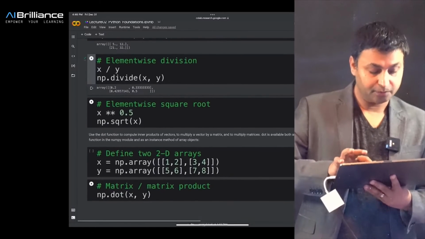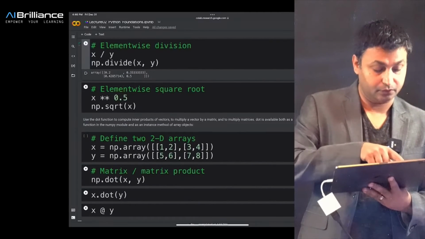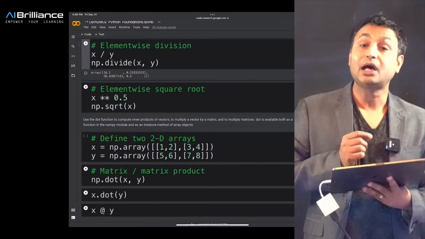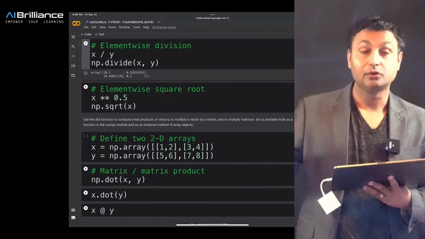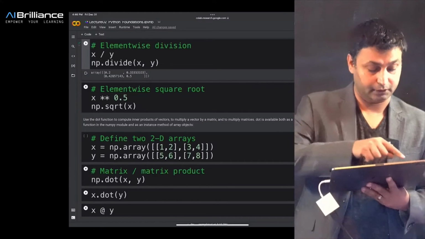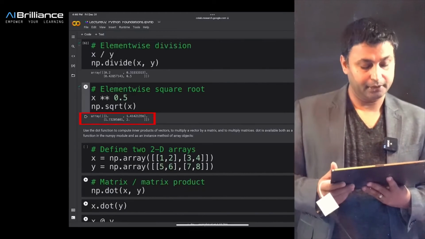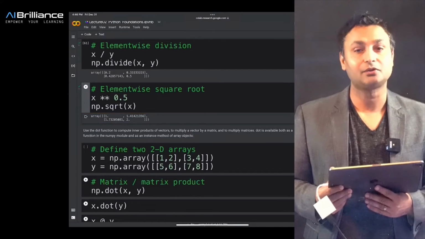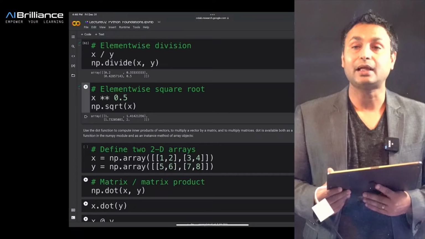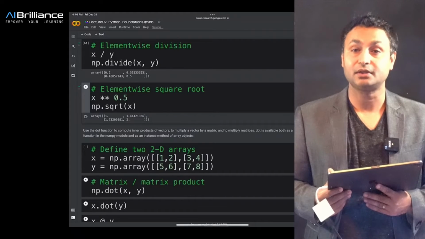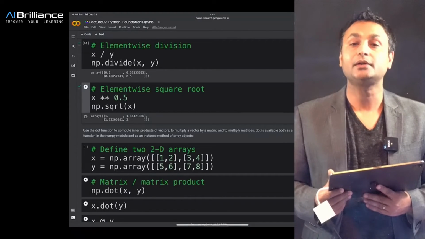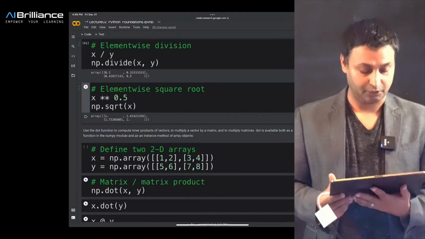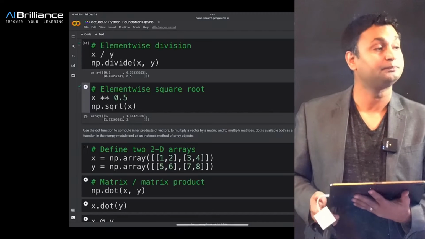You can also perform operations like square root. What we are doing here is taking the matrix X and performing a square root of each of the individual elements. If I want to do that, I take the matrix X and exponentiate it to 2.5, which is equal to square root. In that case, it takes the individual elements of the matrix X and takes the square root of those elements, and we get the output for this command, which is listed here.